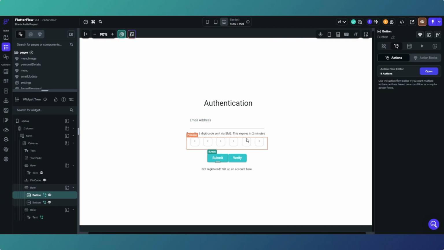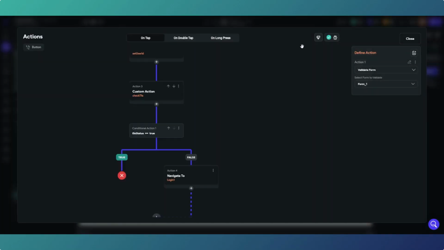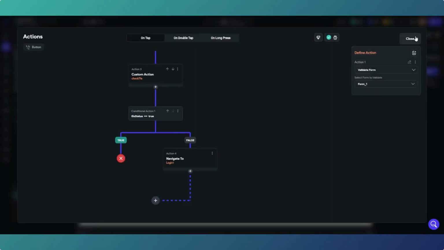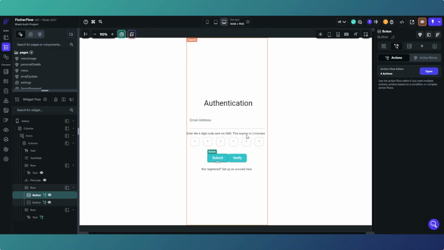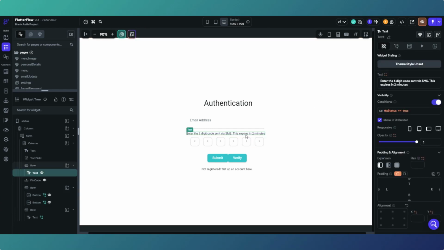If status is true, then they get the code, and if it's false, they go straight to login. So we've done that, and as you can see there, we've put a limit on the code. We've put it on all the codes, both on this side and on the logged in side, when you opt into 2FA, so the codes all expire in 2 minutes. All of this has been done on the Supabase side, so I'll come to that in a second.